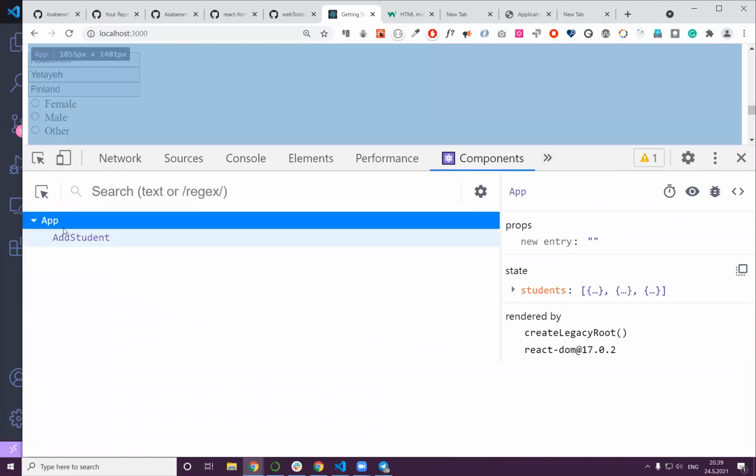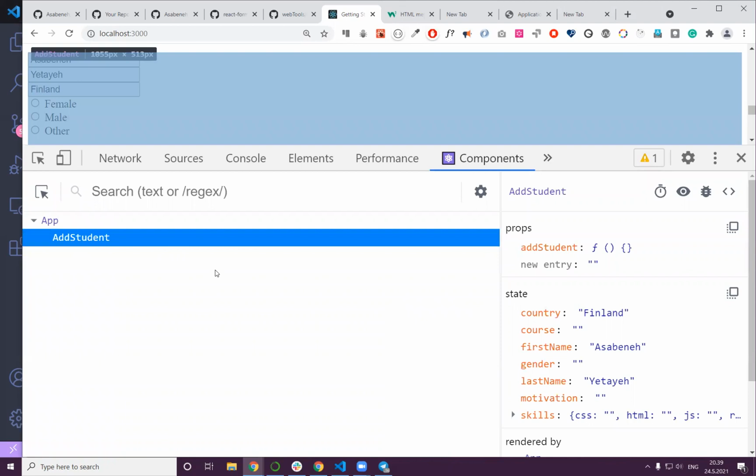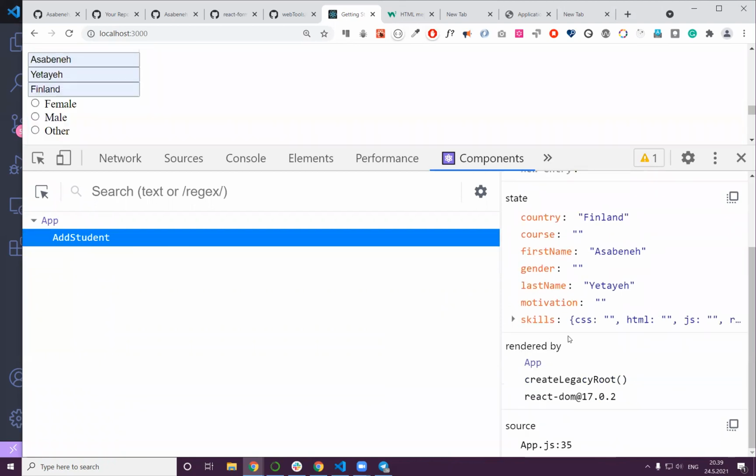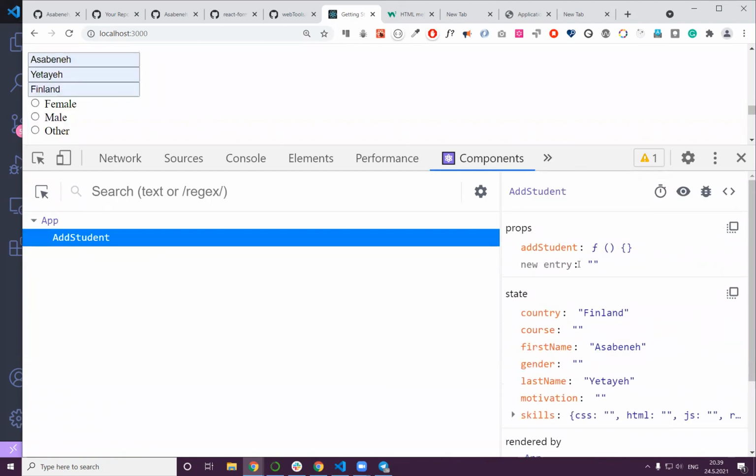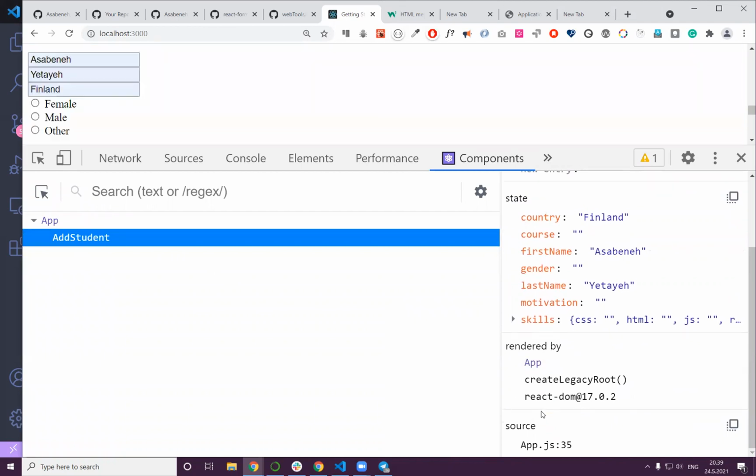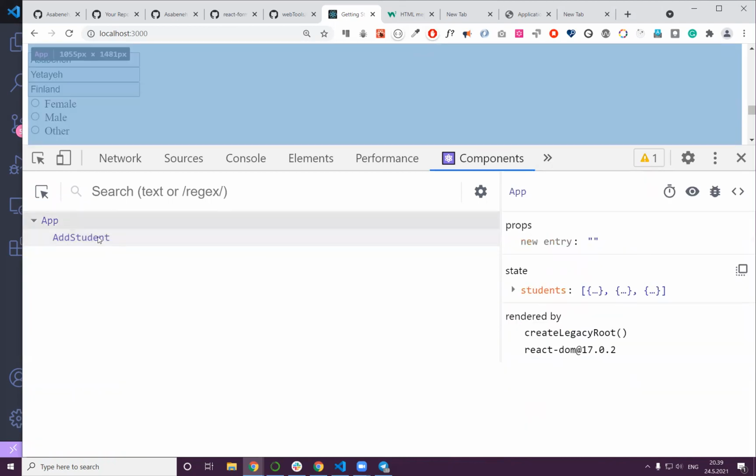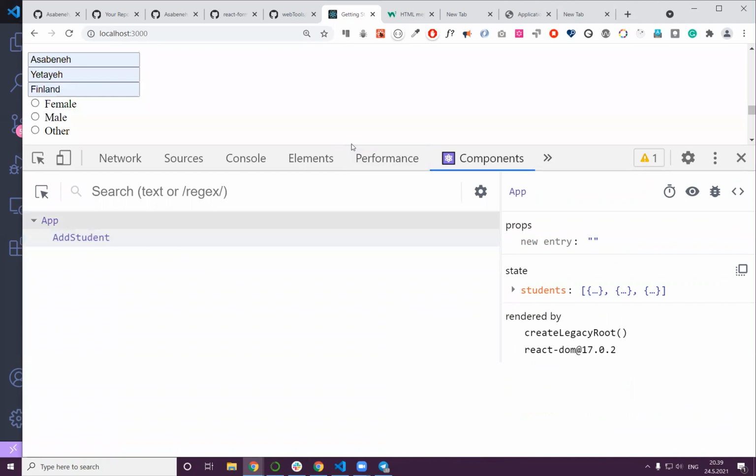But how many components do we have? 2 components, because we didn't make a component.